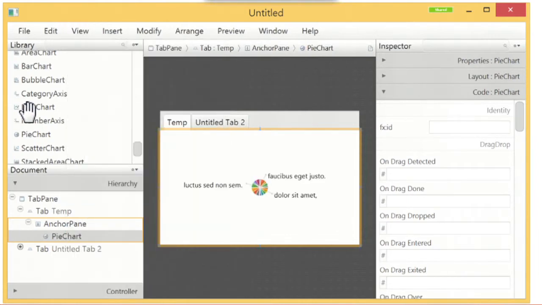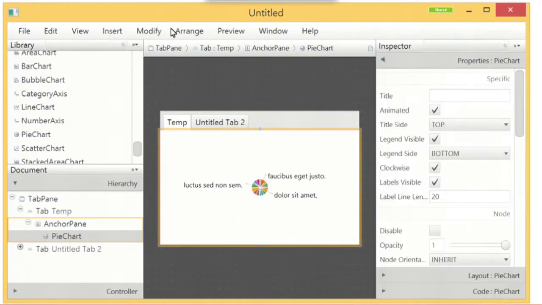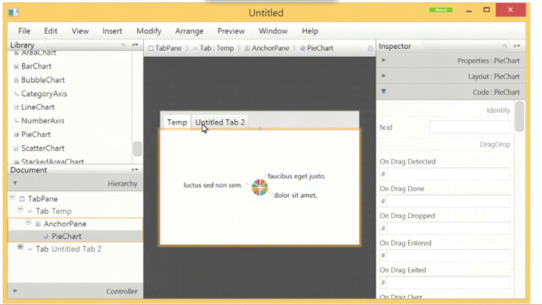So it's really easy to drag and drop user interface controls into the scene, and also we can inspect different properties of the different UI controls that we put in there, and then even associate code with them. It works in conjunction with your IDE.